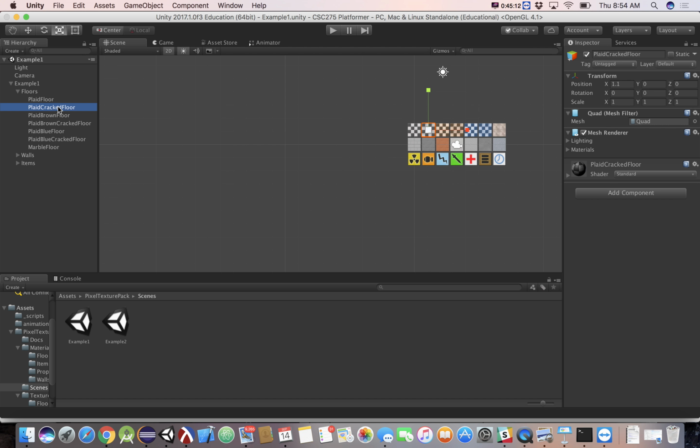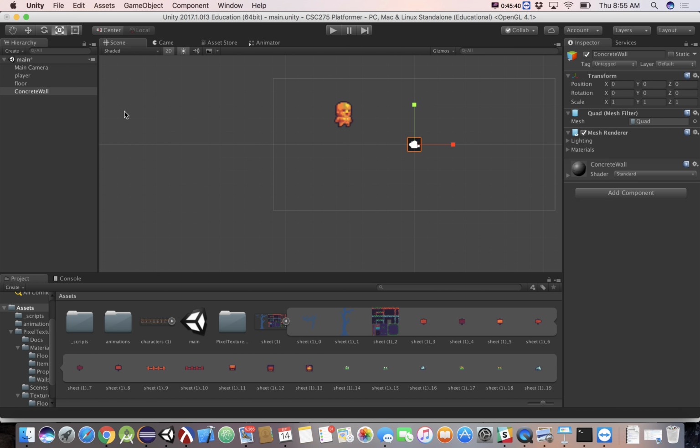Okay, so the way they're pulling the floor off, we just want to pick one of these. Let's just use this. Well, here's this kind of like a stone. Even though it's a wall, we can use that as a floor, right? Let's use that as our floor. So I'm just going to copy that guy. We'll go back to our scene, main. I'm going to paste that guy in there.